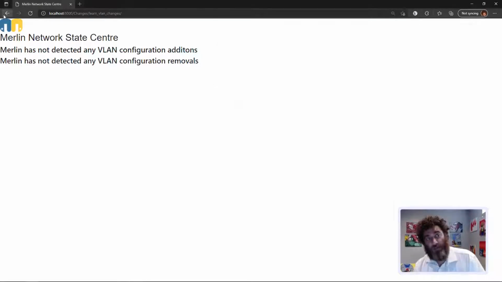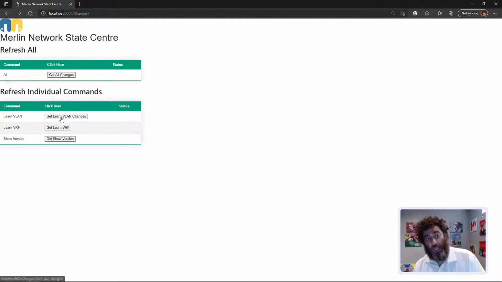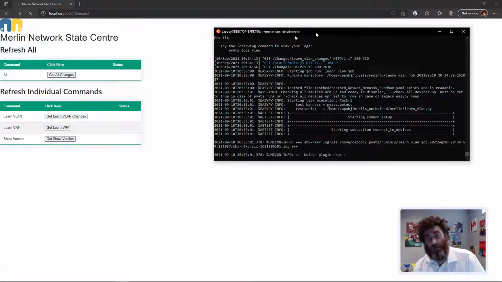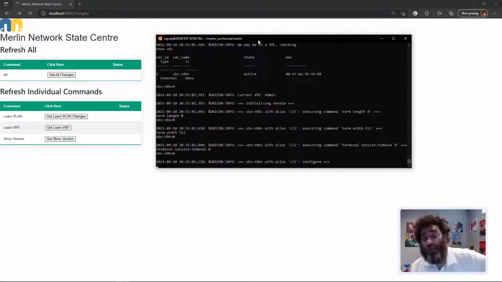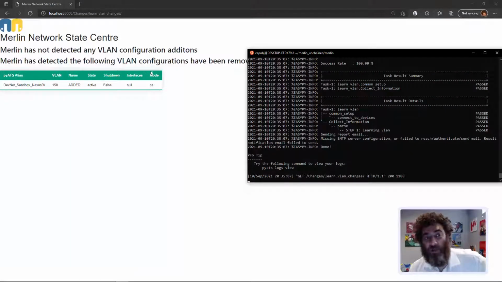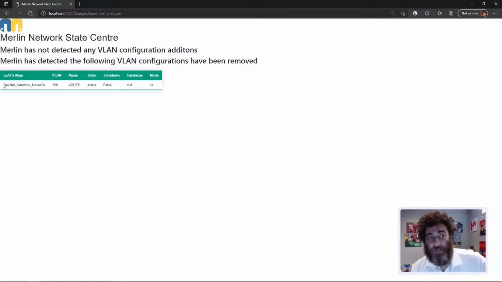Well, let's go back to our change center and see how the differential works. So the job is running. Now, what do you think is going to happen in our results page? Wow! Merlin has not detected any VLAN configuration additions, but it has detected the following configurations have been removed. This VLAN is now gone.